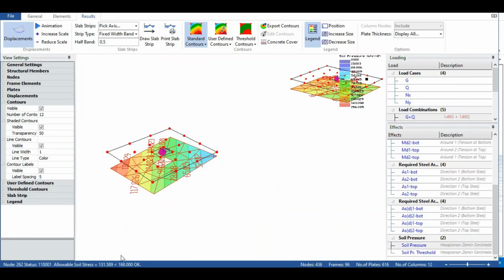And when you look at it, at every point in time we are pointing to a particular point, and you see that it's telling us that allowable stress is 117, which is less than 160. So anywhere that it's not really okay, it will let you know that it's not okay. And this is another way to check and ensure that your foundation is really okay.